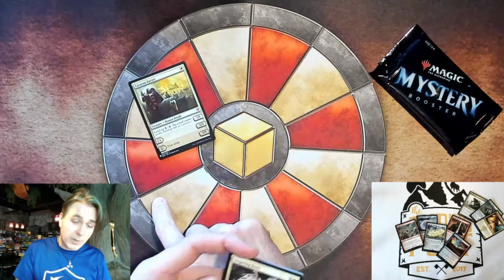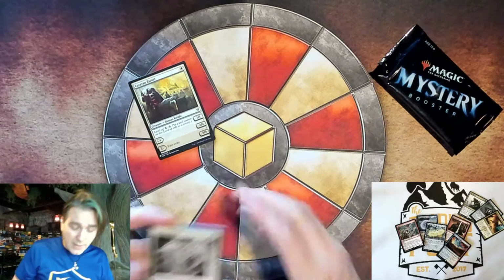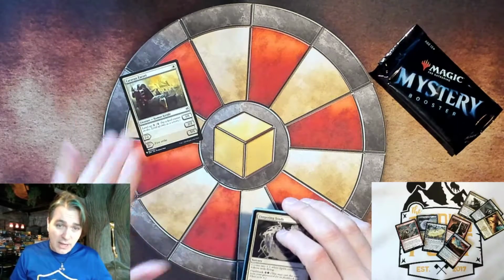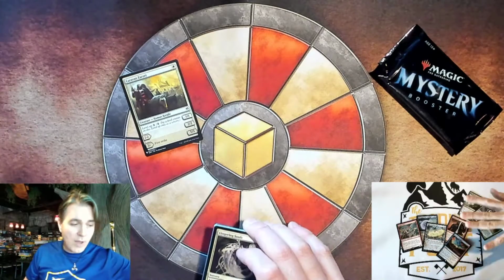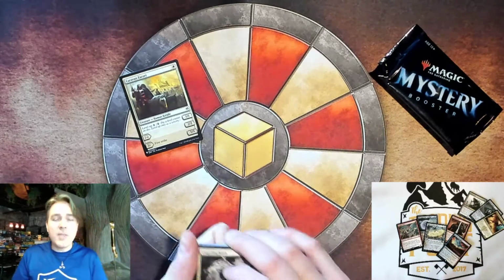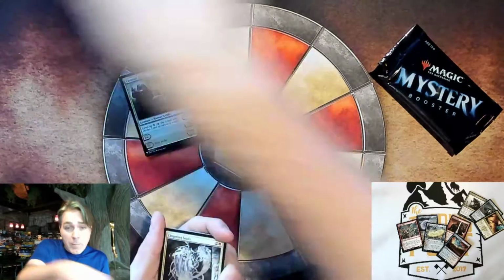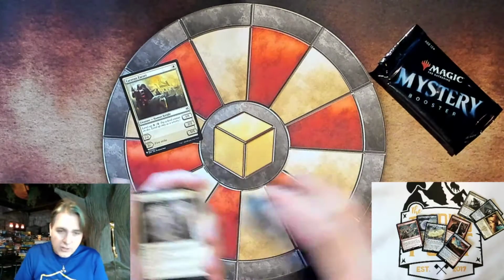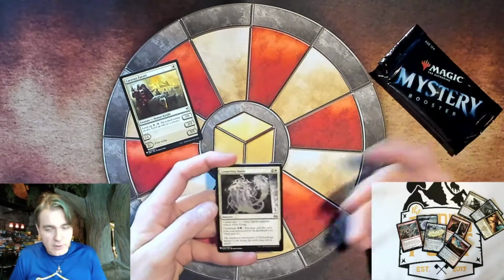So we had a Celestia build being worked on before, an alternate build to what you see here. That Celestia build, I would definitely be thinking of drafting that for that build. But this is our Izzet build we're going to try and go, and this is a secondary build. If you've watched the previous videos, you'll have seen all the cards we were drafting. And if that was one pod of packs going around, you'd see the kind of cool decks we could have built in a Chaos Draft scenario.